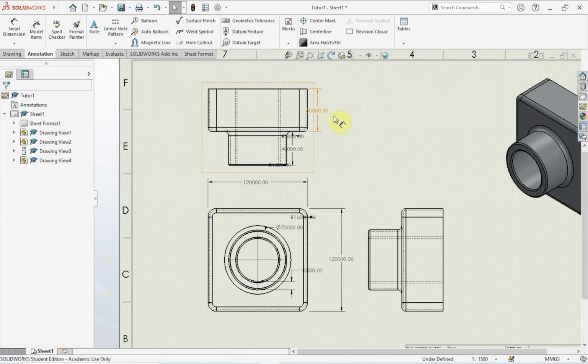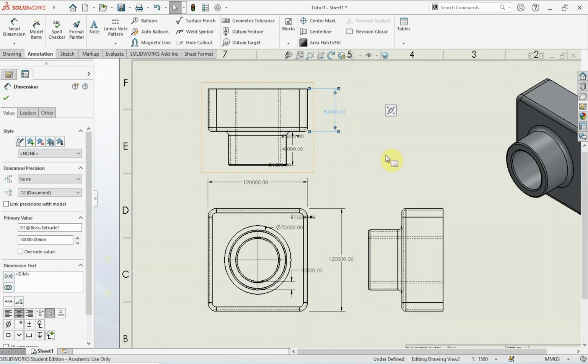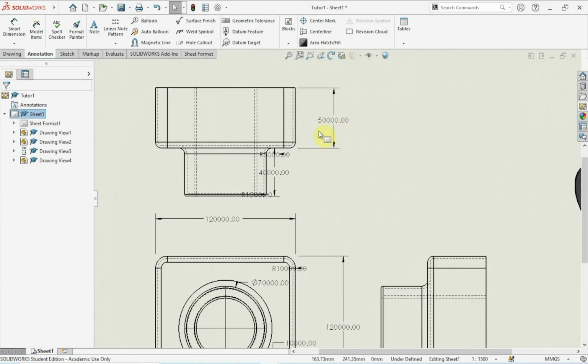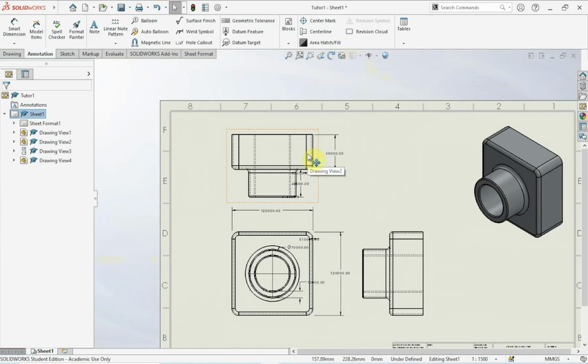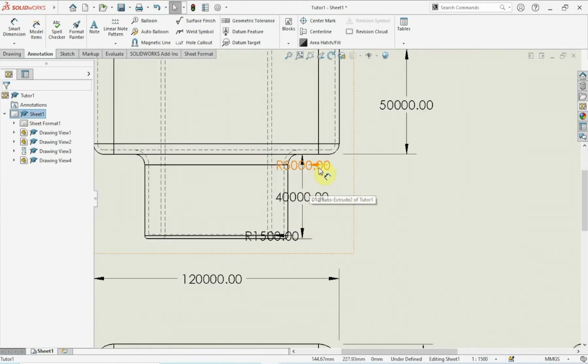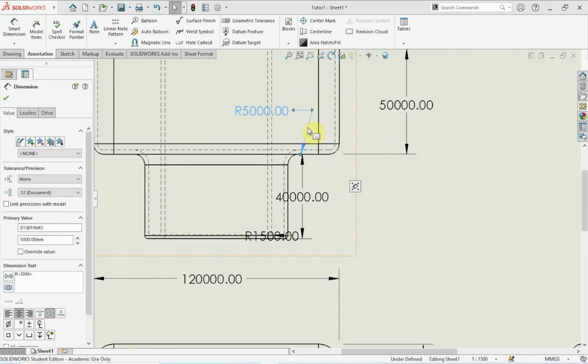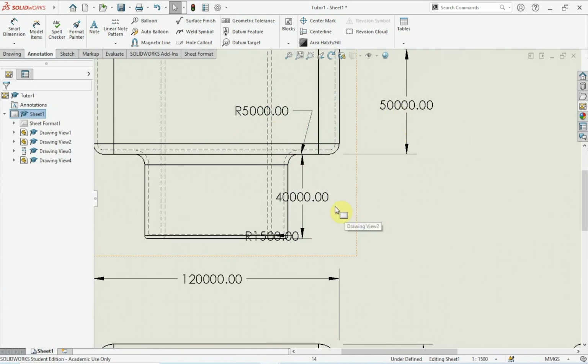Now this is showing in millimeters. As you can see here, this is 50,000 millimeters. This is because I made this piece in meters, so it is going to have those high values. But on yours, if you did set up your piece to millimeters and your sheet to millimeters, then it'll just say like 50 millimeters, right?